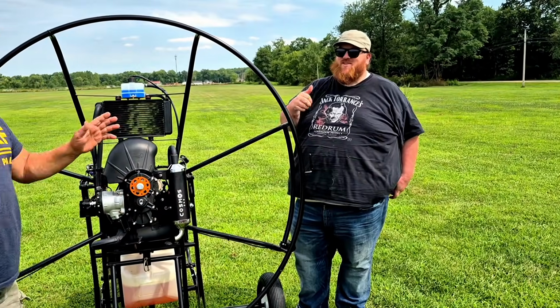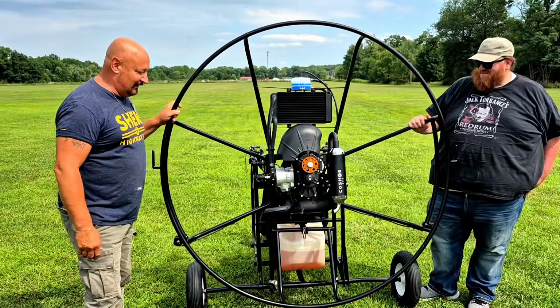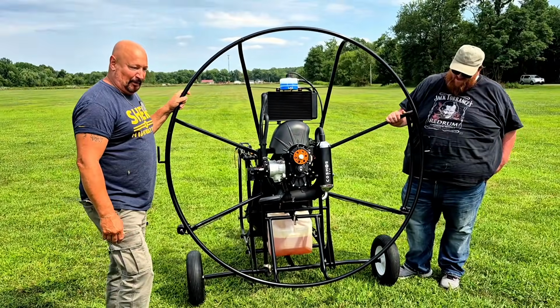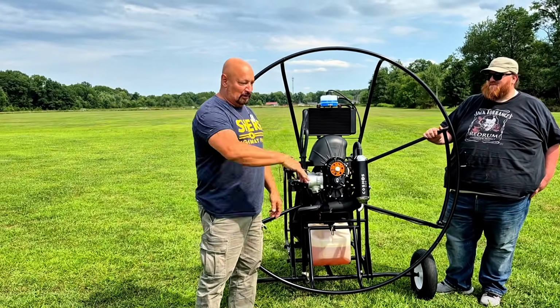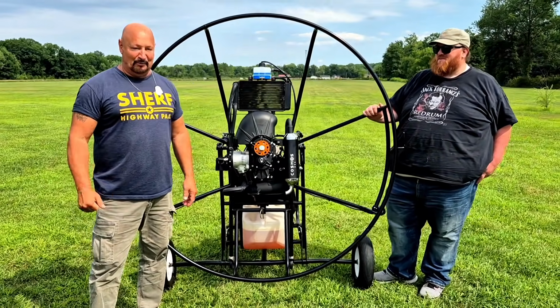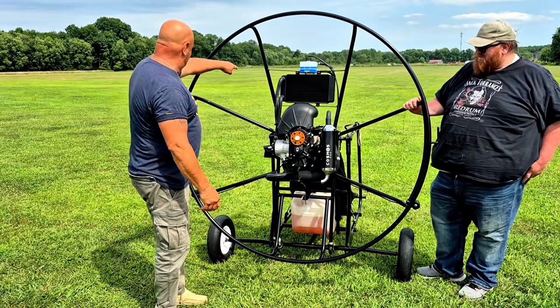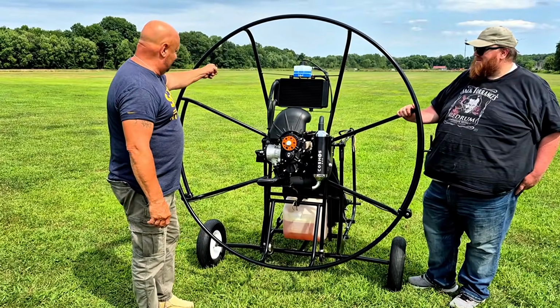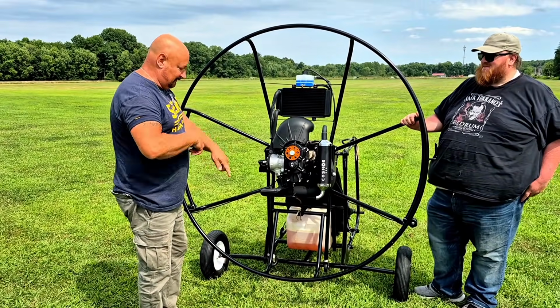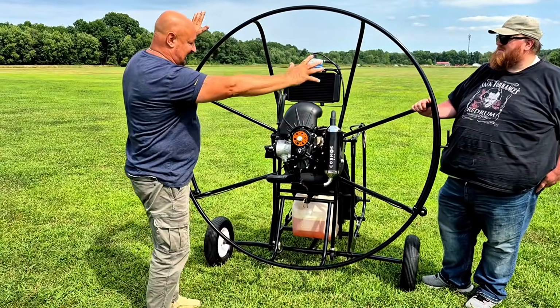Kevin's sitting around 400 pounds and he was getting ready to fly the beast. Part of our training before you get to flying is we have you tool around in it. Well, he got happy with the throttle. He was rolling around pretty fast, doing some tight turns. One thing led to another. He had a bump out there with a tight turn and he rolled this thing over with him in it. And I want you to look at this cage.